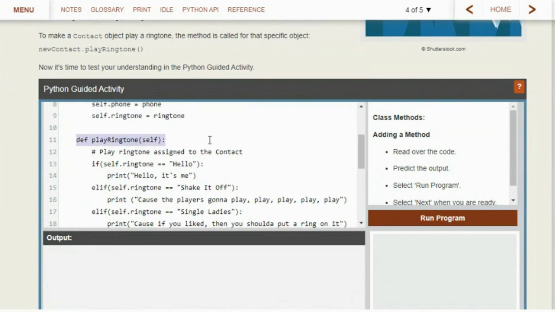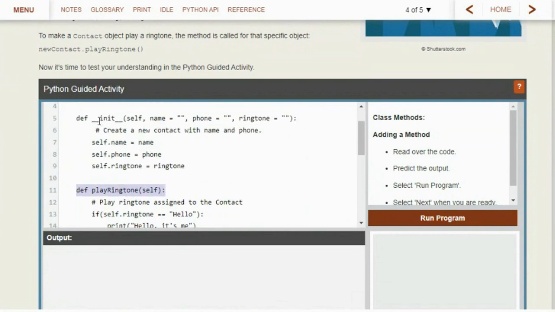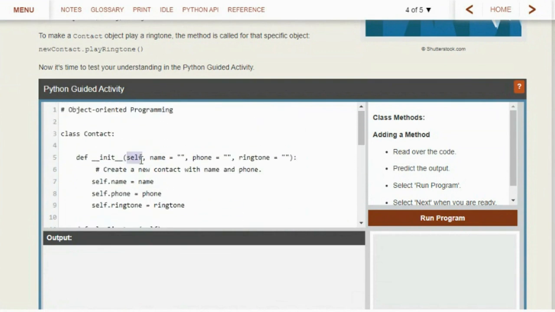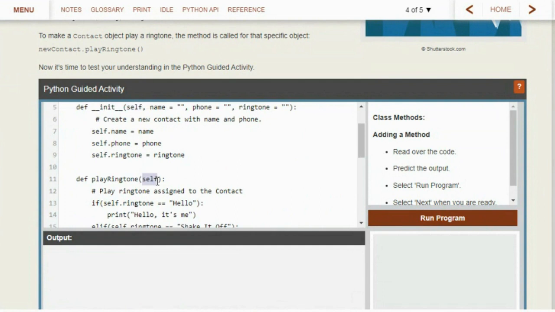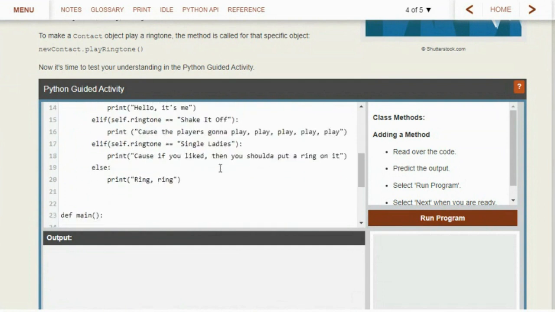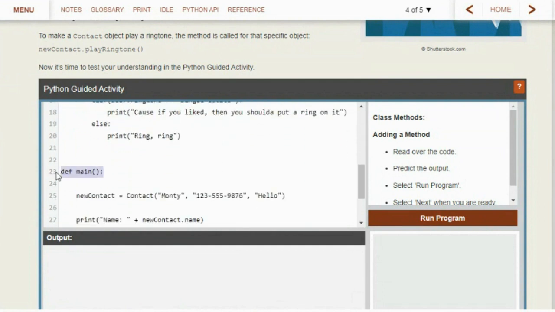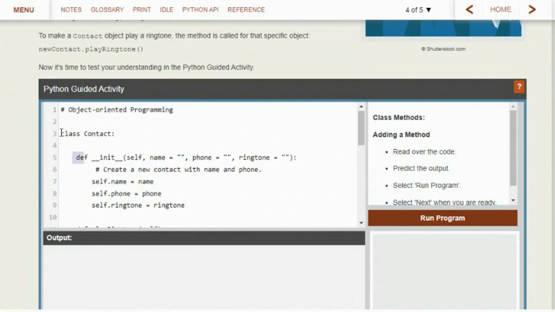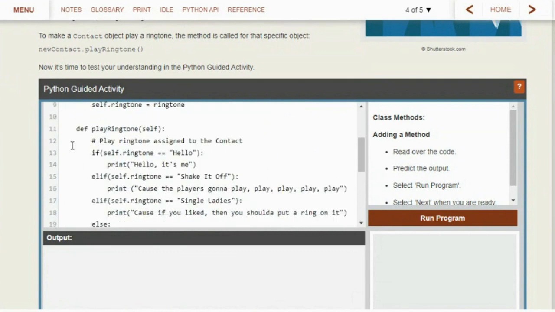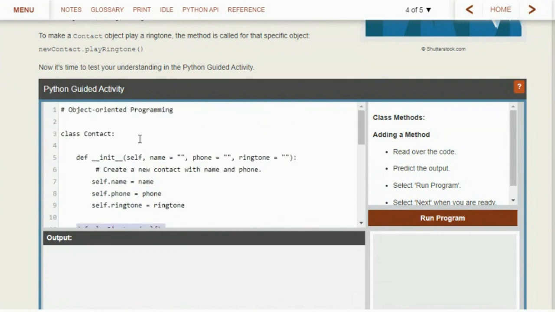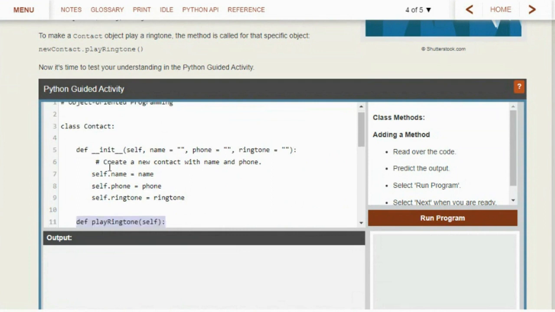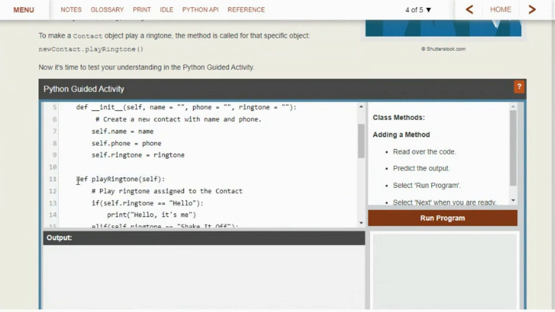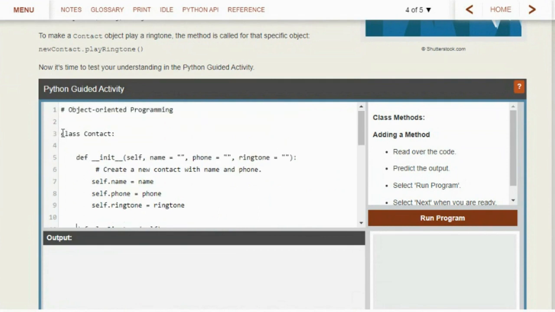So we've defined that function using this class up here with the self. So you use the self class and check ringtone. All right, here's our main function down here. Notice these are indented. It's indented under the class, because this function is using this class up here. So it's indented as part of it. So that's an error you might have when trying to add a method. Make sure the method is underneath the class with the amount that you indented.